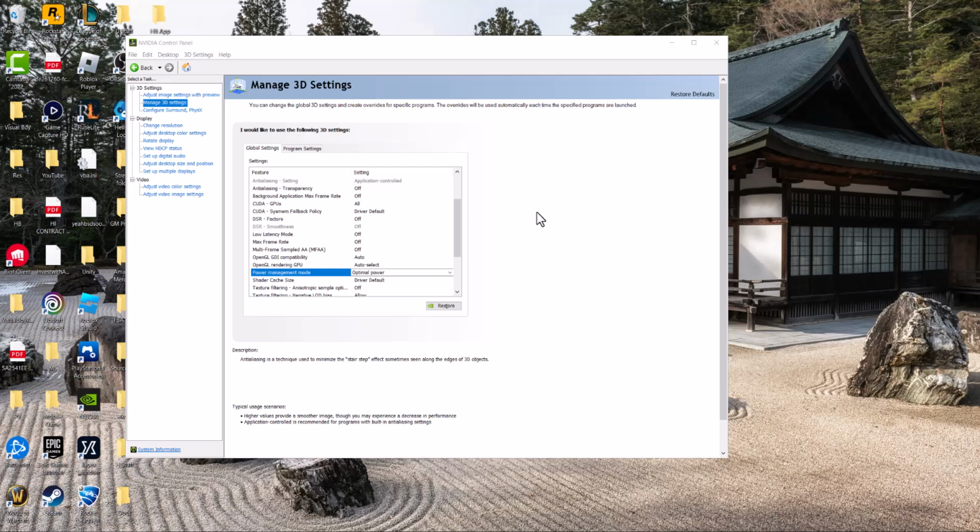What is up, everyone? This is Mo Tutorials here, and today I'm going to show you how to fix the NVIDIA OpenGL driver unable to recover from a kernel exception error code 3 error that you may be getting. So let's get right into this.